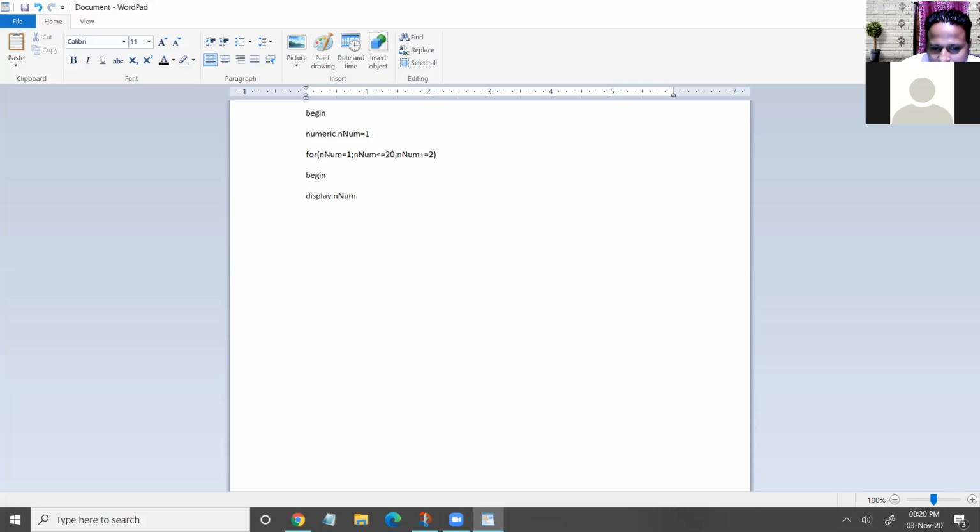Good. Then after display end num, then write end. After display end num means next line. Display end num, next line, write end. Good. Then in next line again write end.